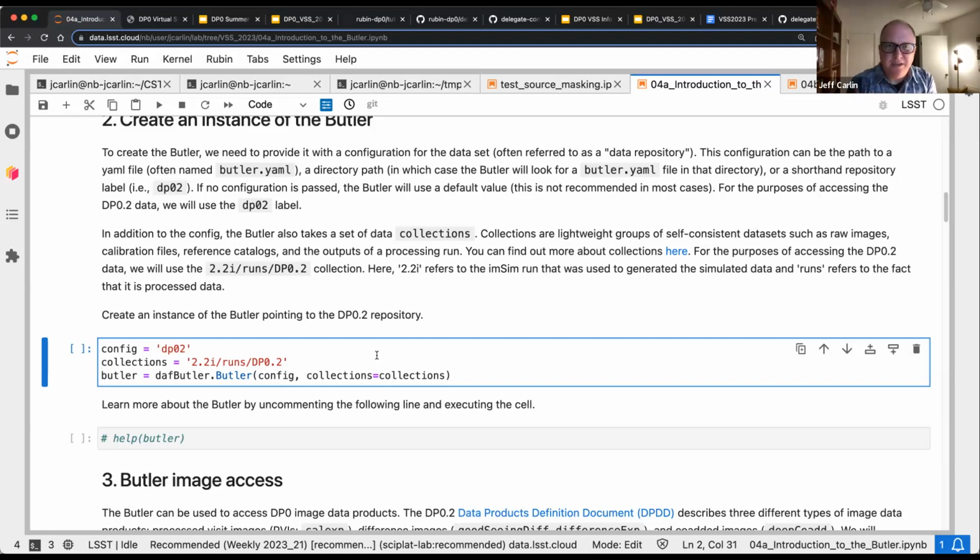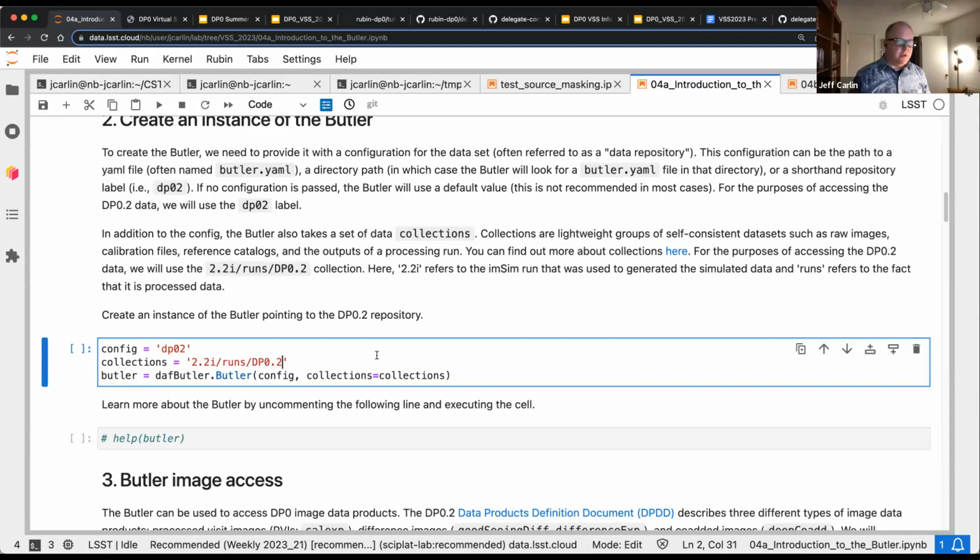But a collection is basically, I know what it says, a group of related data sets. So for example, if you're processing a set of data, starting from raw images all the way through to coadds, those are all interrelated, so they will all be contained within a collection.